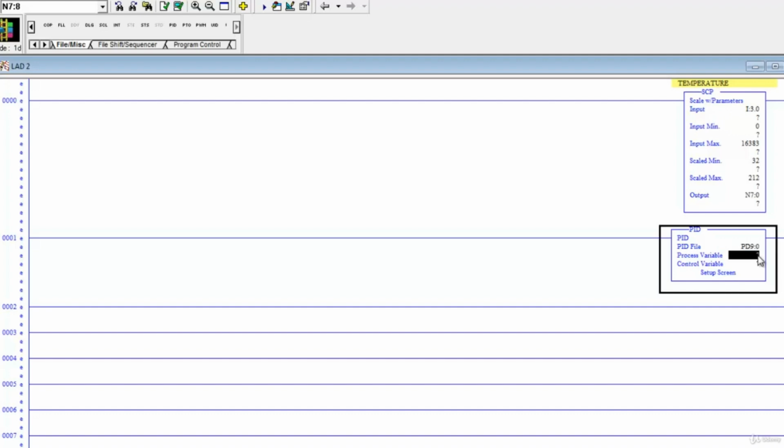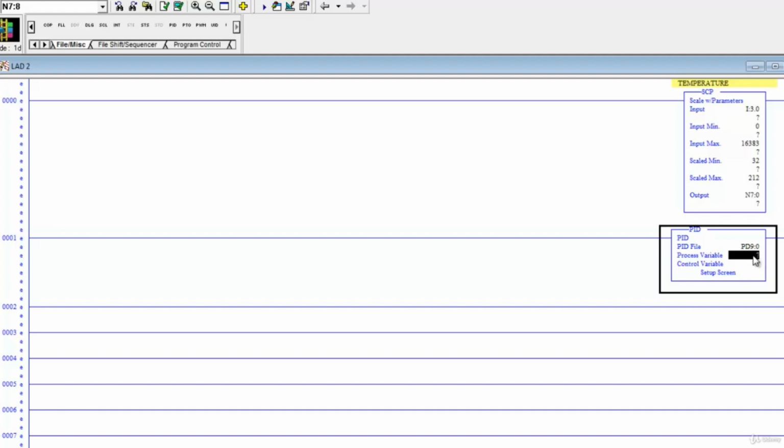and we need a process variable. Now we remember PID control from our Programming Fundamentals section. Process variable is the variable that the PID control looks at when it's trying to set the output. So the process variable is what it wants to read on the set point. It's going to adjust a control variable to make the process variable attain and maintain the set point that we put in.